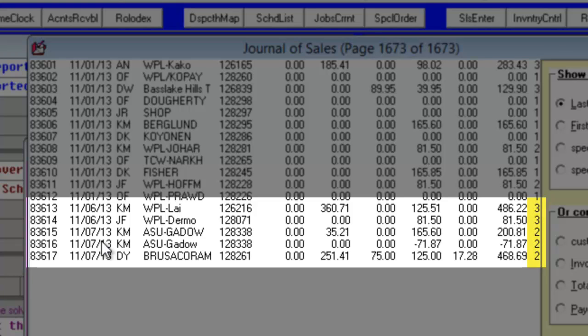The last column shows the pay code type. A pay code 2 entry is a billed entry. If you choose to pay your technicians when the sale is entered, he will earn commission off of pay code 1 and pay code 2 entries. A pay code 3 entry is the payment of a previously billed job. If you choose to pay your techs when you get paid, he will earn commission off of pay code 3 and pay code 1 entries.